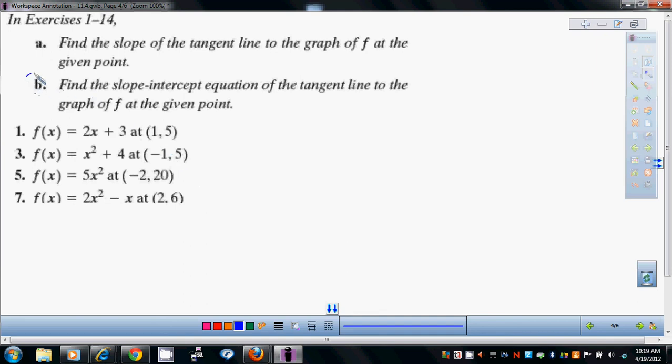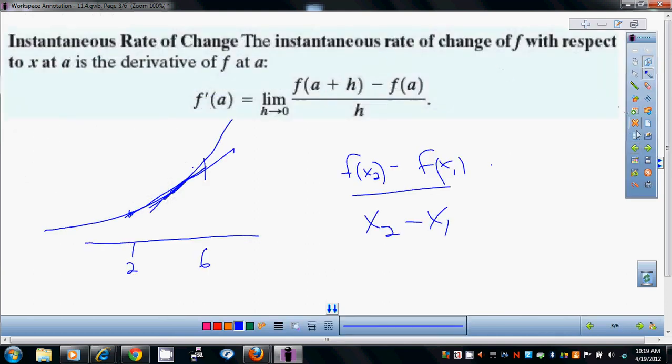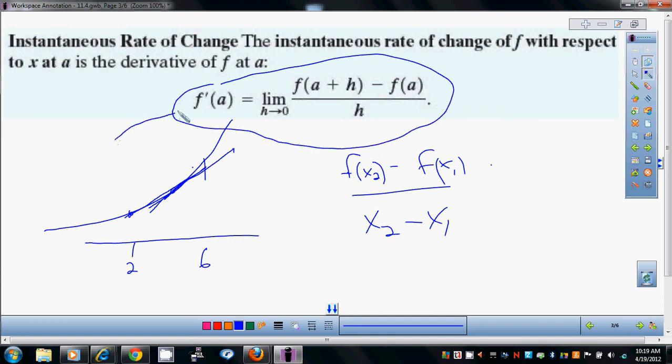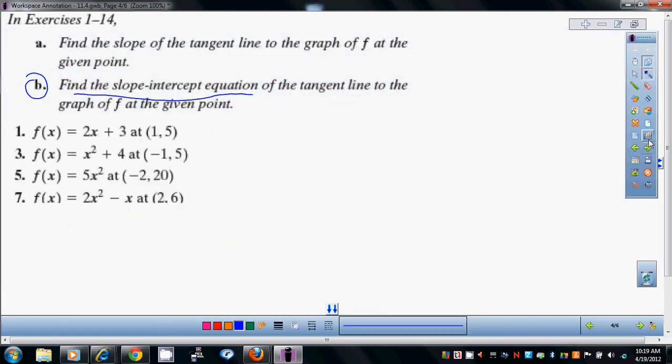First thing I want to do is part B, which is basically find the slope-intercept equation, which is nothing more than the instantaneous rate of change equation. This formula, notice, doesn't equal a number, it equals a new function. This formula is going to give you a new function, and that function is going to give you your slope at any given point. Let me show you what I mean. Alright, so we are looking for essentially the slope equation for number 3. We're looking for f prime of a, which is really f prime of x. But yeah, this is called a prime, by the way.